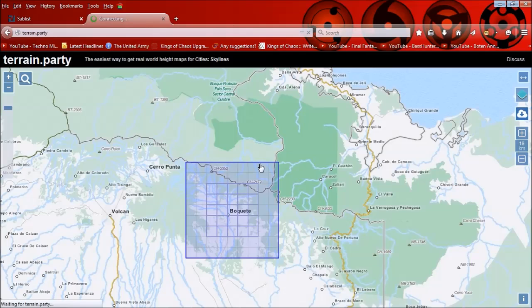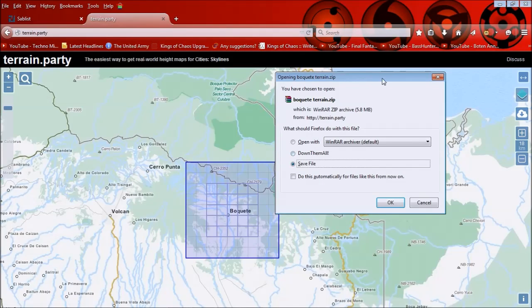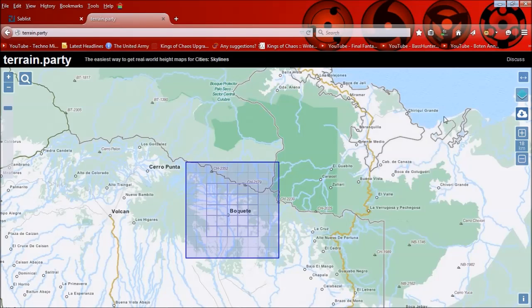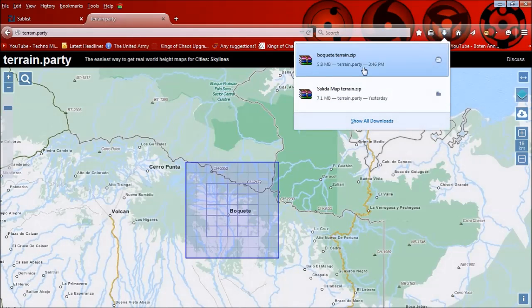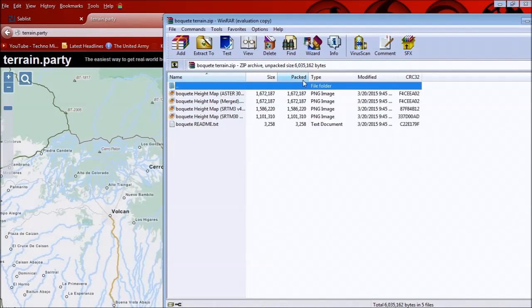Now don't touch anything, because right now it's gathering the data, and in a minute it will give you a dialog box to download. So don't move the square or anything, just let it sit there. And here we go, bam, we got this. It's a zip file, pretty small though, fortunately, and it just takes a second to download because my internet is kind of crap.